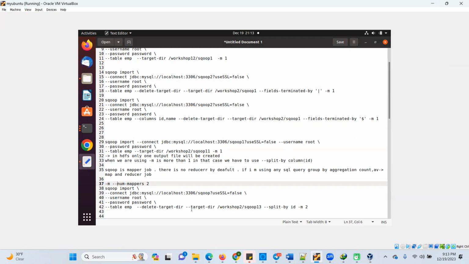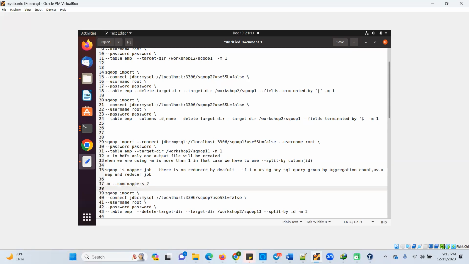If you see --target-dir or --delete-target-dir, it is a double hyphen, then single hyphens between words. If it is only one word, a double hyphen will come. So remember it, when you are using -m or --num-mappers, you are specifying the number of mappers.